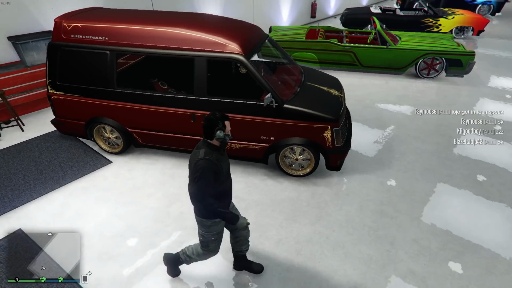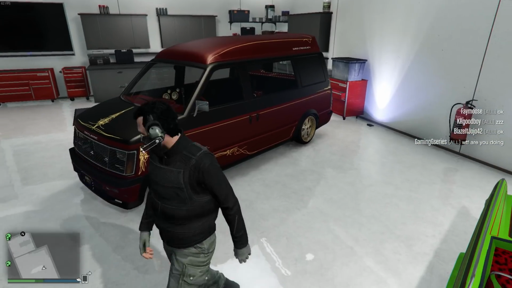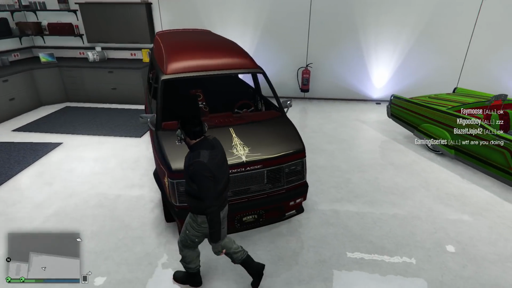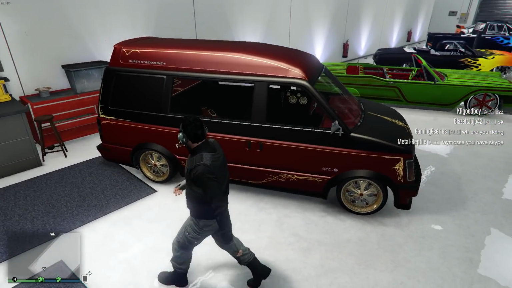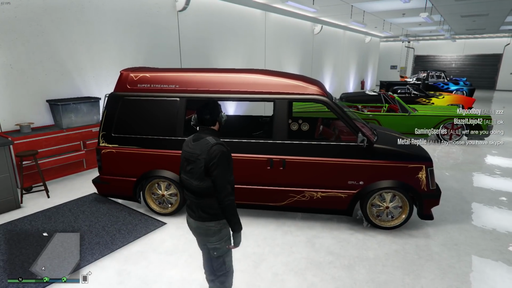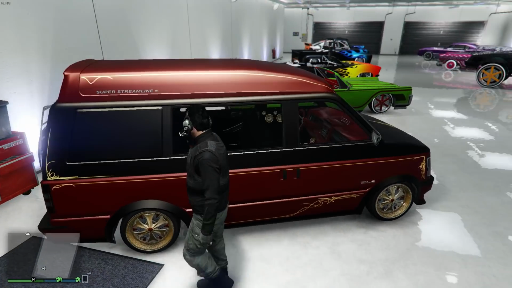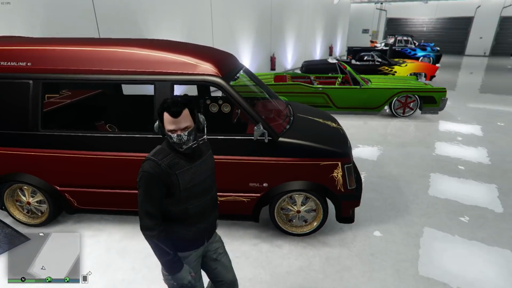Now, the customization, I went pretty simple with it. The black, the dark red with the gold livery. I think it flows really nicely together, but I'll also be including the upgrade price and talking about that a little bit. The reason this comes in at number 10 is because I had to pick one of the vans, and obviously this one just looks way better than the Soccer Mom minivan.